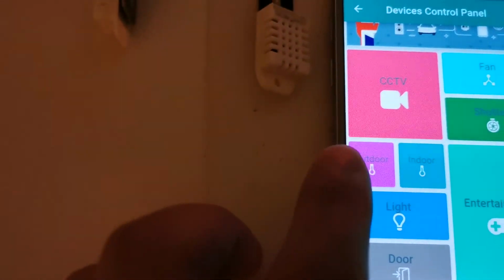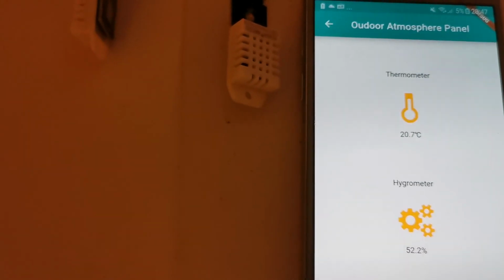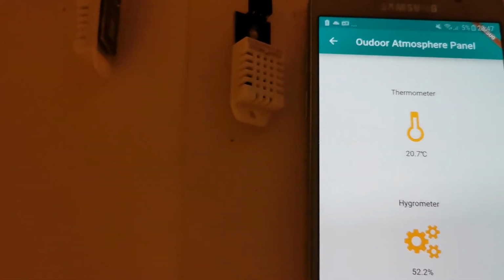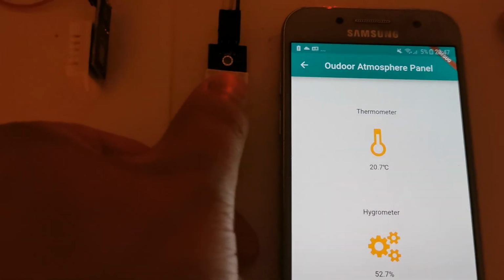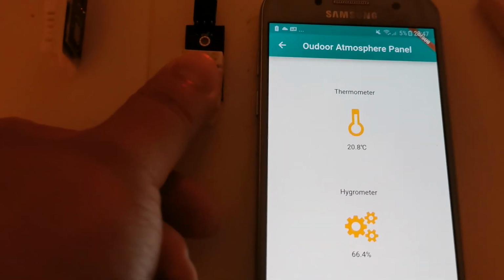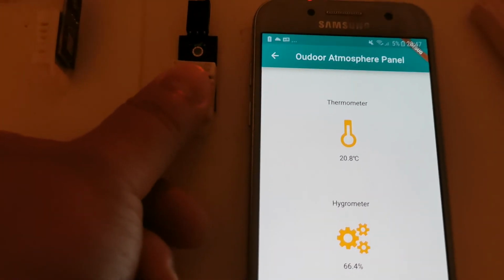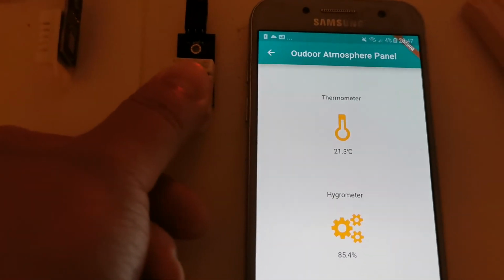So let's go to the outdoor sensors. Here it currently shows the thermometer is 20 and the hygrometer is 52. So let's press the sensor and look at what happens.